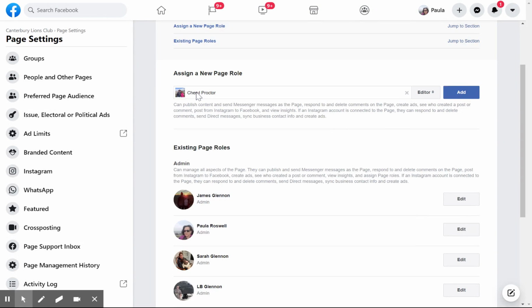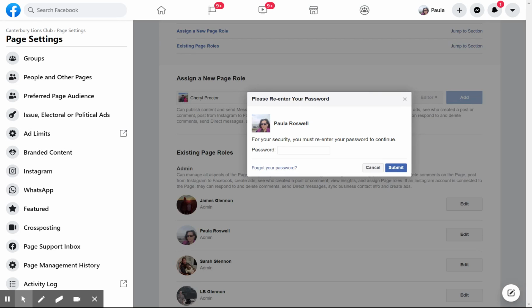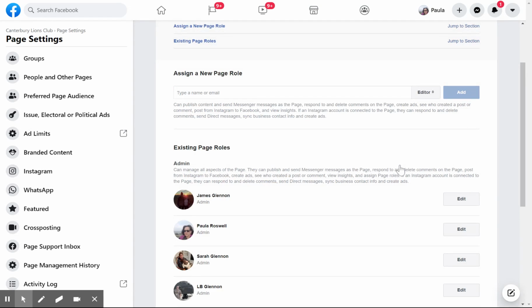So I'm going to add her as an editor to the page. And then when you do that, you have to type in your password for Facebook. Okay, and I've just added Cheryl, our club secretary, as an editor to our page.